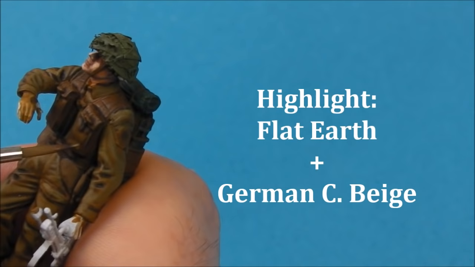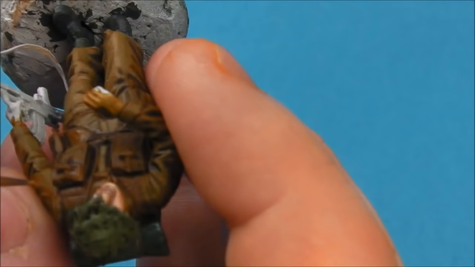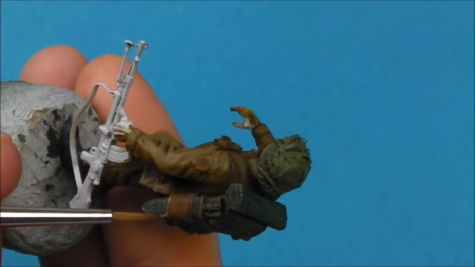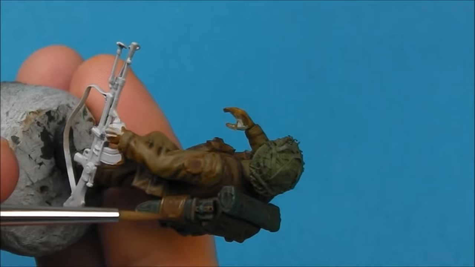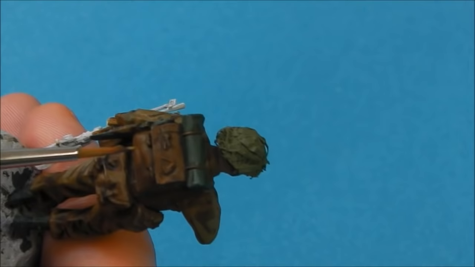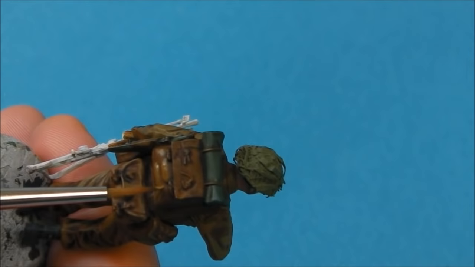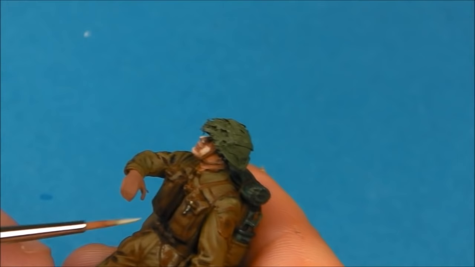I'm going to start adding some highlights to the assault jerkin. For this we're going to take our flat earth and then add once again a little bit more German camo beige into the mix. You don't have to add too much. I find 3 to 1 of the darker color to lighter color ratio works very well. It gives you a very subtle highlight without completely losing the hue of the darker color. In this I'm being a little bit more disciplined. I don't want to completely highlight this up too much, as the originals that I've seen in collections are of a much darker material, so I'm just going to focus on the top of creases.